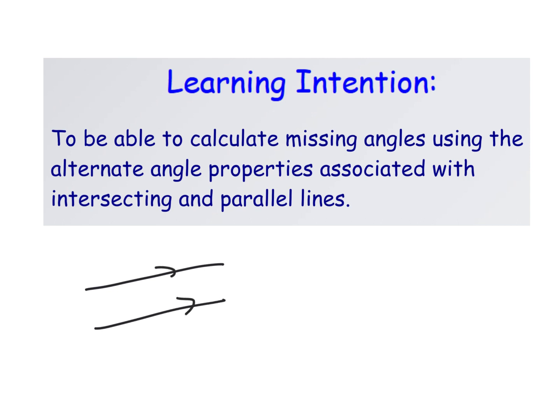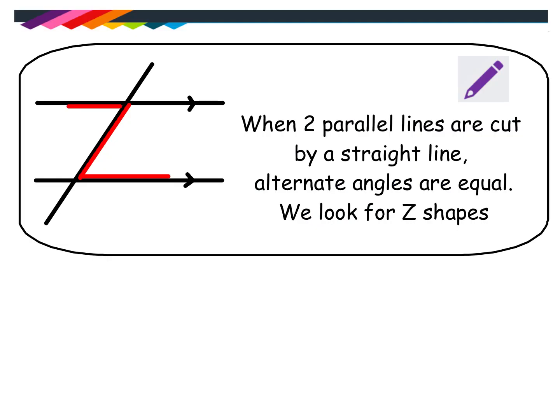Now, prior knowledge before watching this video is you should be aware of what two parallel lines look like. You might also have already seen that when two parallel lines are intersected, you create F-shape angles. And you should also be aware that any two angles on a given straight line should make 180 degrees. So let's get started.